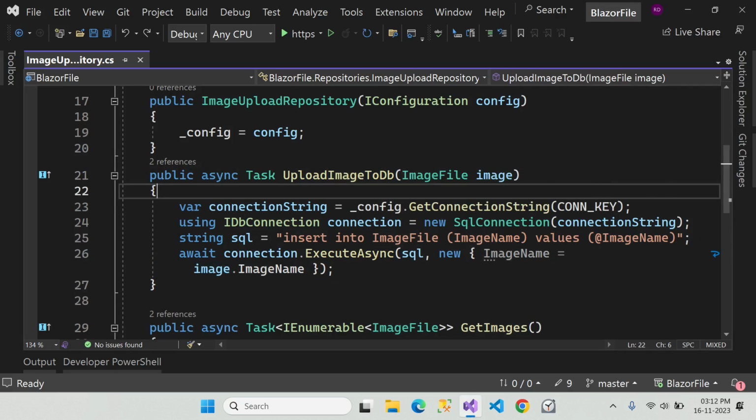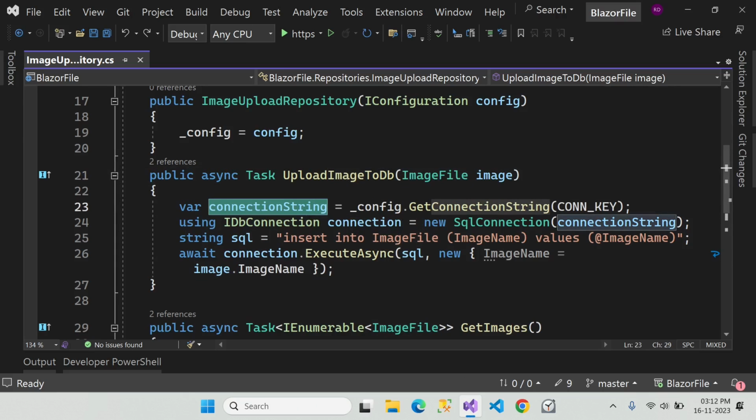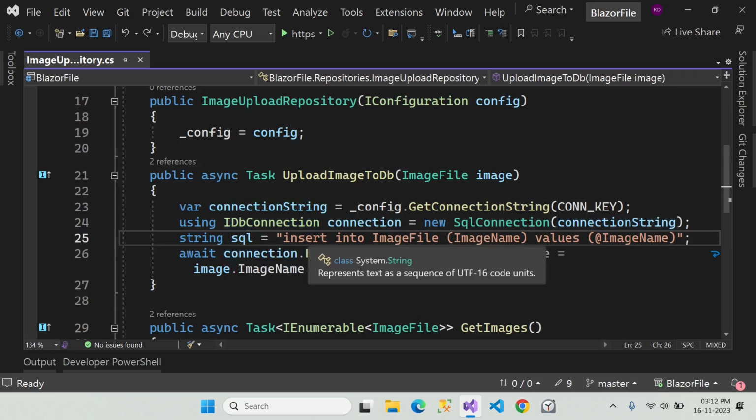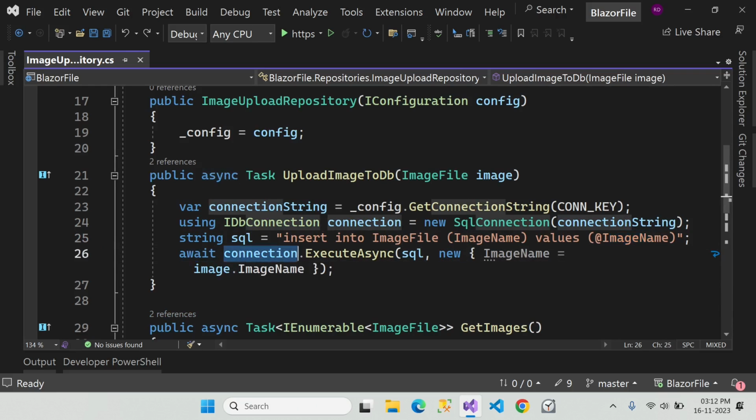Now create a connection string: config.GetConnectionString(conKey), and here using IDbConnection connection equals new SqlConnection(connectionString), and here is our SQL query: insert into ImageFile (ImageName) values (@ImageName). So here await connection.ExecuteAsync(sql, new, and here we are passing an anonymous object.